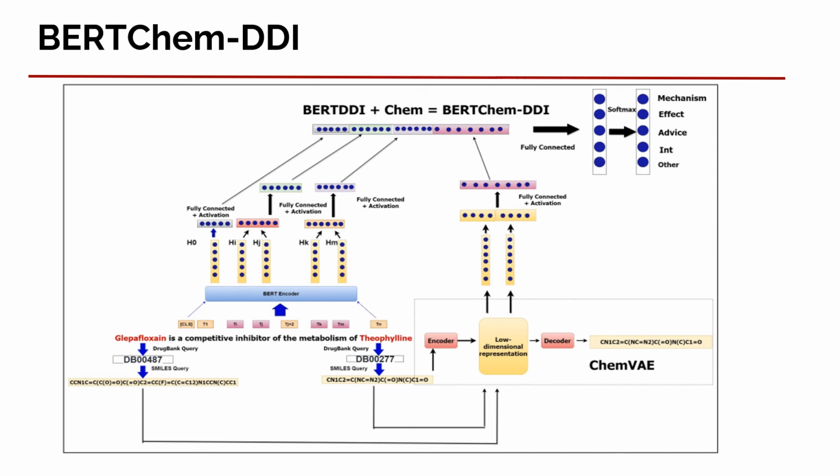After we get that, we obtain these two representations from the low dimensional representation of the chemical VAE. After getting these two representations, instead of only taking care of the sentence level and the input entity information, we are also augmenting this chemical structure representation during the training process. So in the final layer, instead of concatenating only these three outputs, we also concatenate this representation, and that is also followed by a fully connected and softmax layer. This is the main difference that we are proposing in our paper.